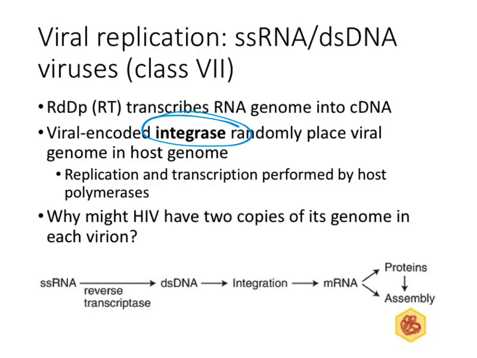And then the other point here: single-stranded RNA to single-stranded DNA, eventually it becomes double-stranded, and this is all occurring as that genome is making its way into the nucleus. As it's transiting from basically the surface of the cell to the nucleus, then it gets into the host genome, gets integrated, and now replication of the virus and transcription is all controlled by the host at this point. So host DdRp, host DNA-dependent RNA polymerase.